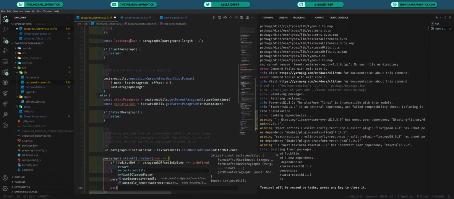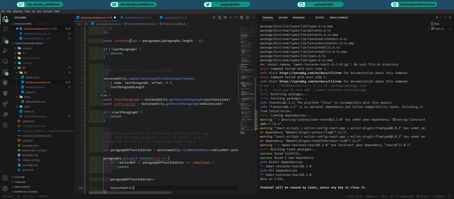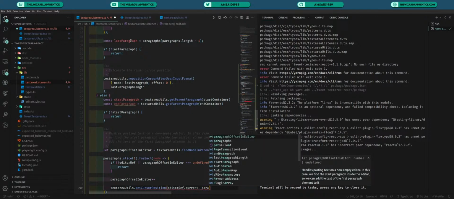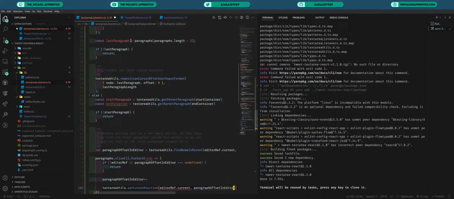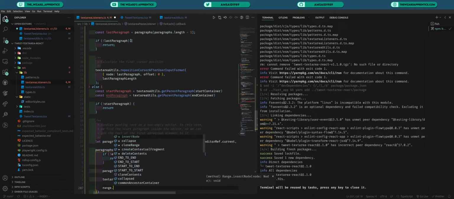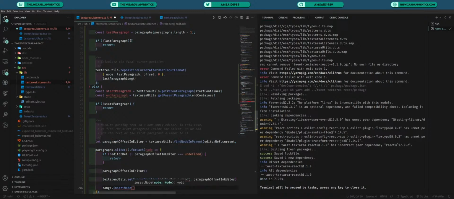Then we set the cursor position to current and paragraph offset in editor. Then we do range dot insert node, and we insert the node that we have.